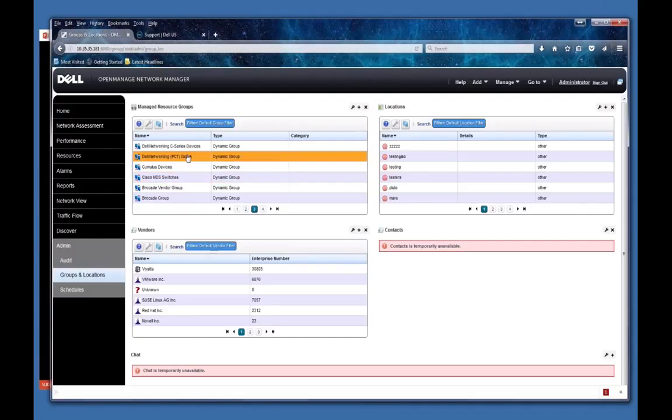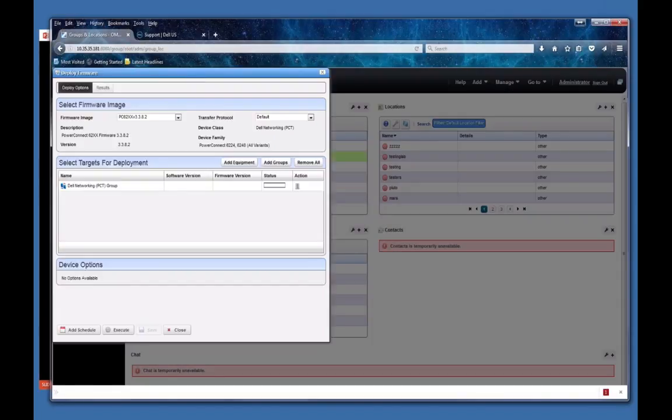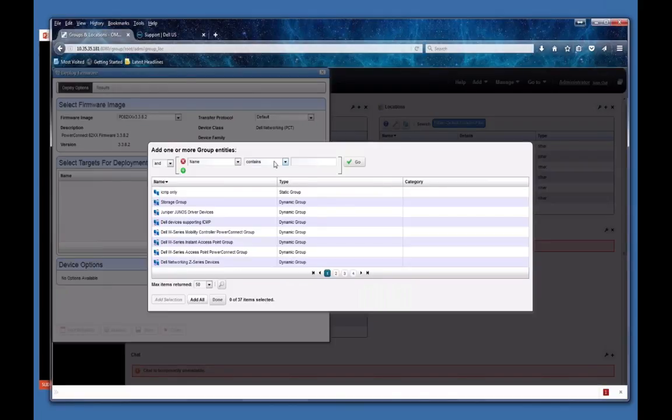So you just go to the group and you can do a file management here, deploy. And here it's just doing it to a group, and so you do have the option here. Add group.